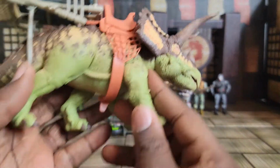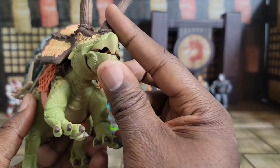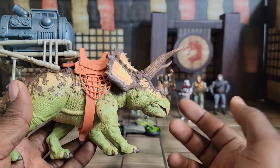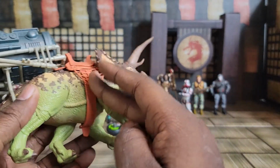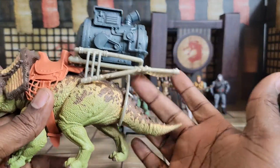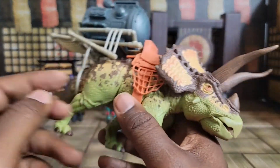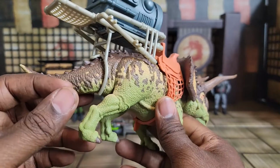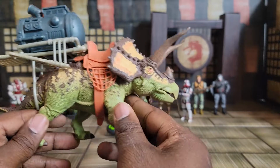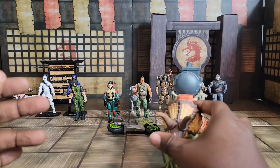The legs on the dinosaur don't really move. The mouth has some articulation. It can kind of open and close. And then what I actually really loved about this is that it's being used as a rider. So you have this harness that you can climb onto that kind of snaps in under here. And then it also has this technology harness, like a generator or some sort of power source on top of the dinosaur. Honestly, I would have to look into it further to see if there is some sort of engine that makes him move faster. I'm not really sure what the purpose of that engine on his back is, but it's a solid piece.